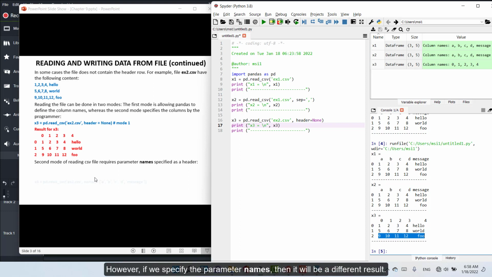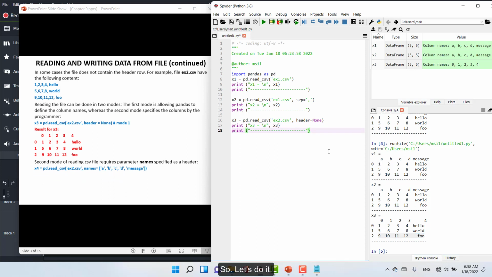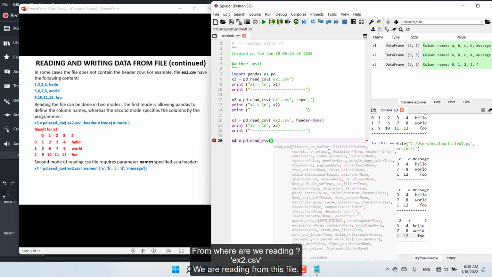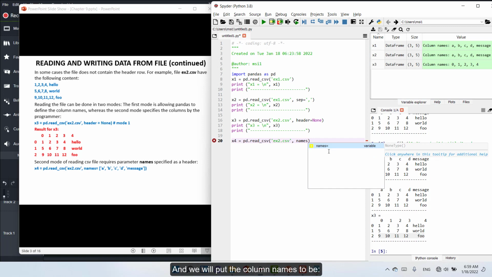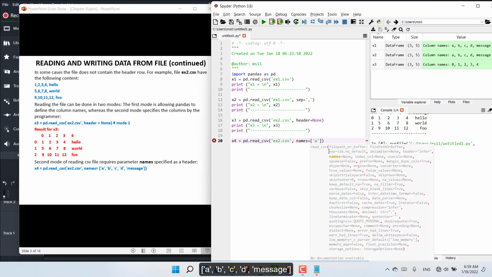However, if we specify the parameter names, then it will be a different result. So let's do it. x4 equal pd.read_csv. From where are we reading? ex2.csv. We are reading from this file, and we'll put the column names to be: first A, then B, then C, D, and message.